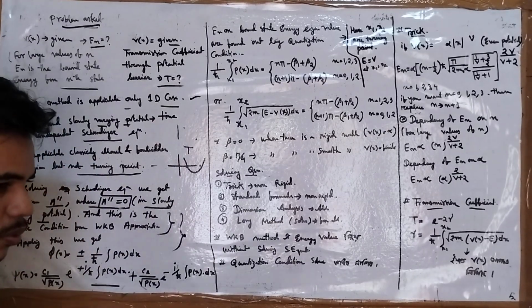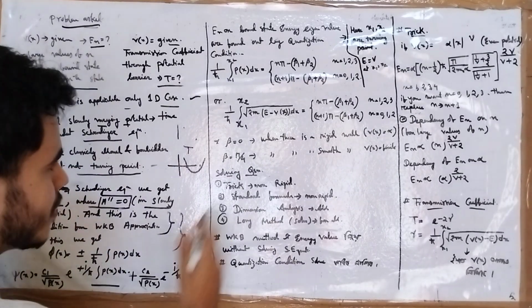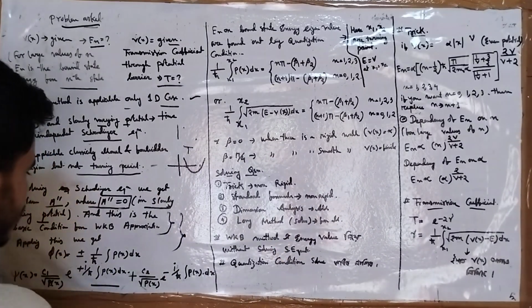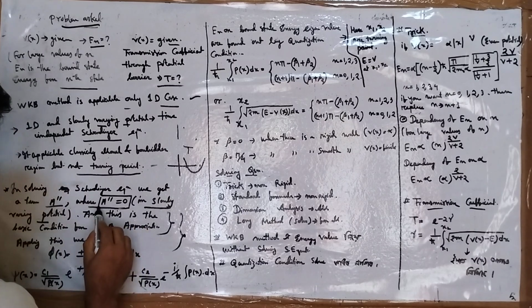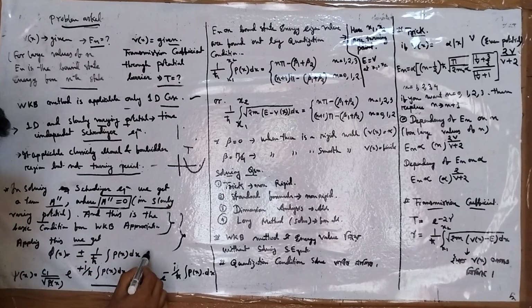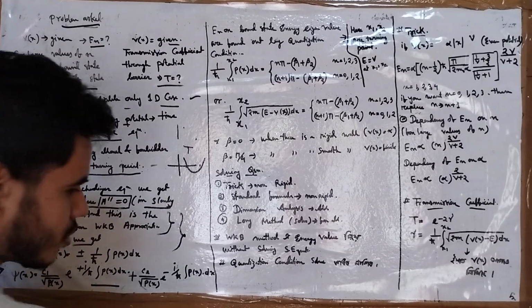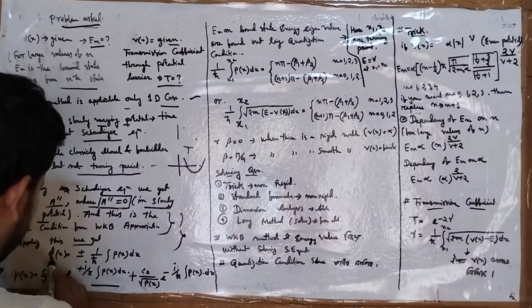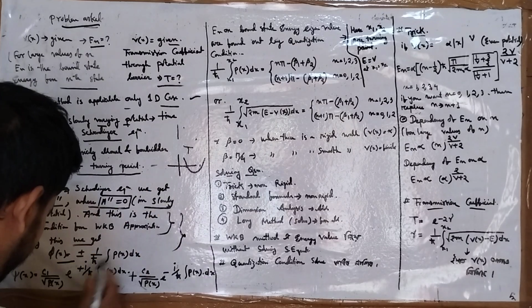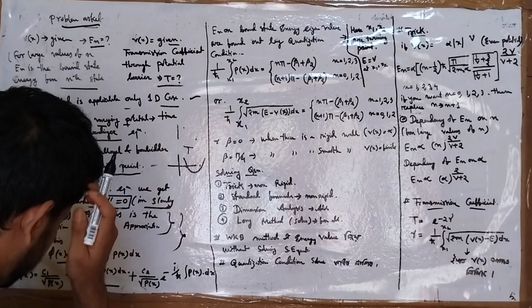What is A double dash and how does it come? We have to solve this whole equation, and it needs so many pages, 3-4 boards, so I am not writing all of that now. Just for understanding, because A double dash equals 0, we get this, and after applying it we get this. This is the classically allowed region wave function I have mentioned. Similarly, we have to write the classically forbidden region also. Here, at the end of this calculation, we get phi(x) equal to 1 by, it's 1 or I probably, I have to check.